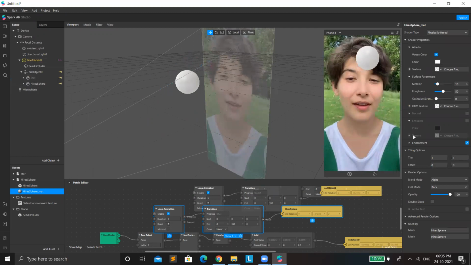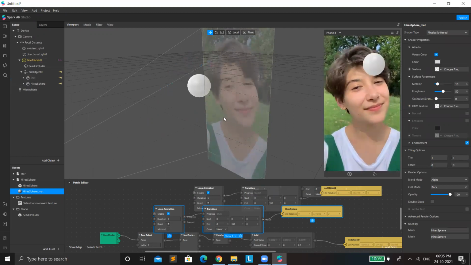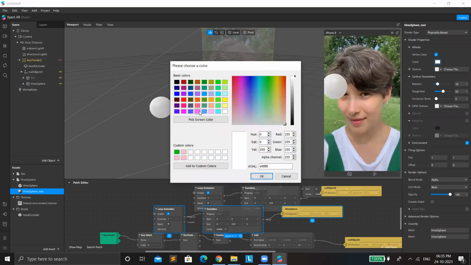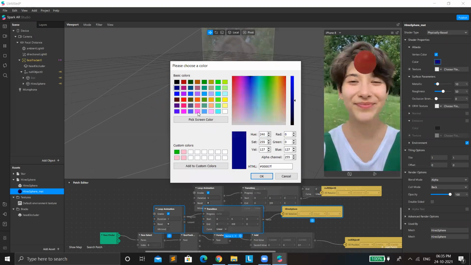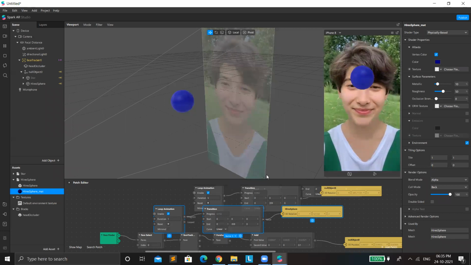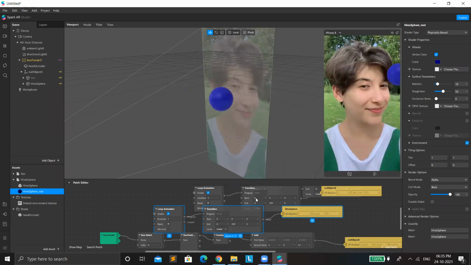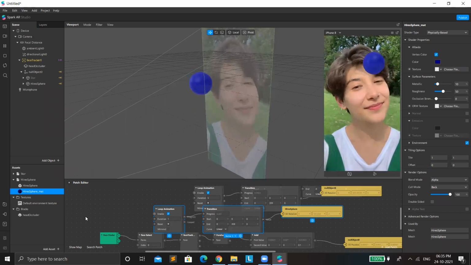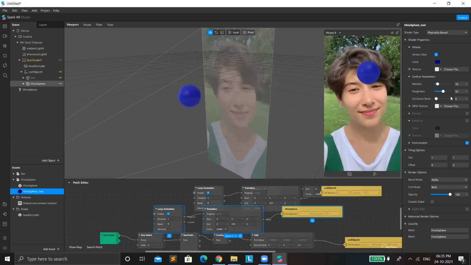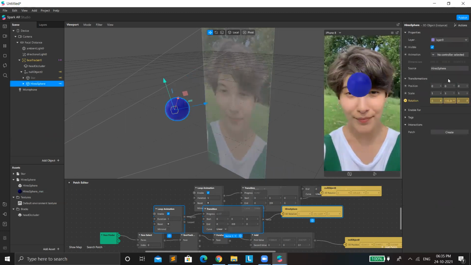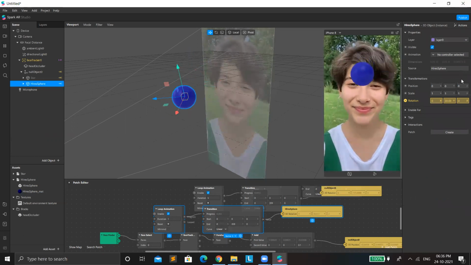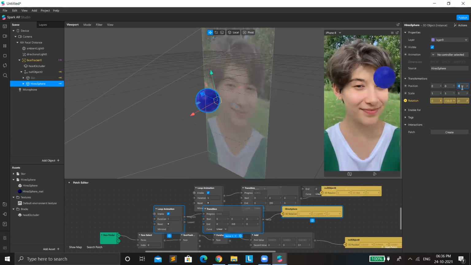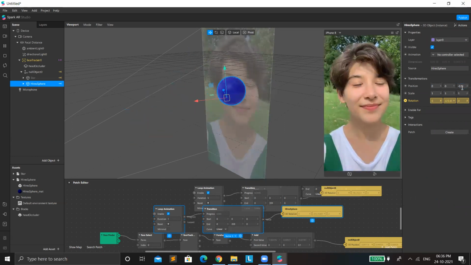Let's change the material color to something. And then we can set the position also.